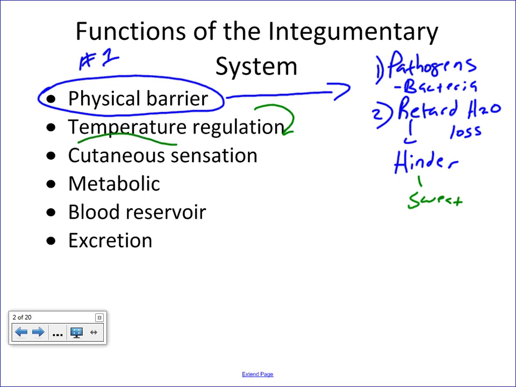We need to regulate our body temperature. Body temperature, like all other aspects of our physiology, is a very dynamic aspect of our well-being — meaning it's constantly changing. When we get too hot, we need to sweat. By excreting water out of the sweat glands, that carries heat out with it. As long as that water evaporates off our skin, that's a very good way to lose heat. When you're cool, you don't lose water. So with the help of the nervous system, the skin can control water loss.